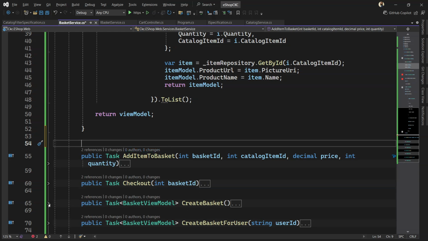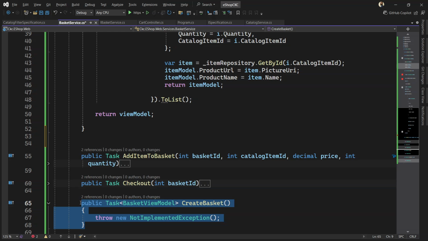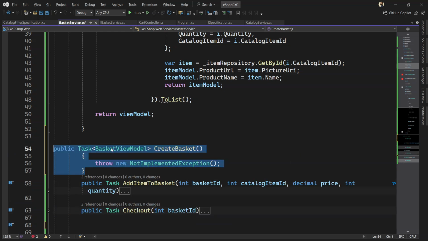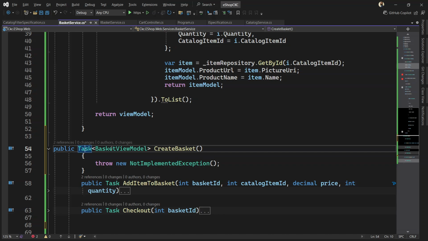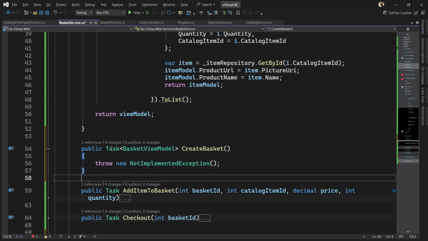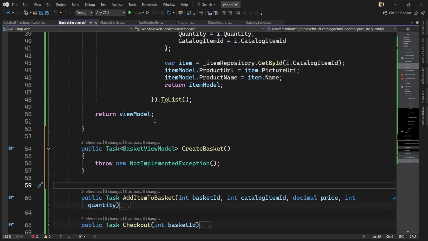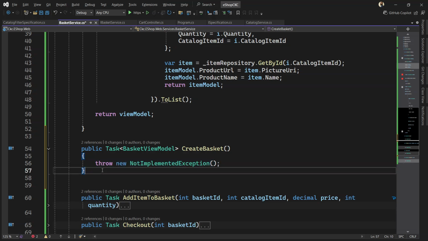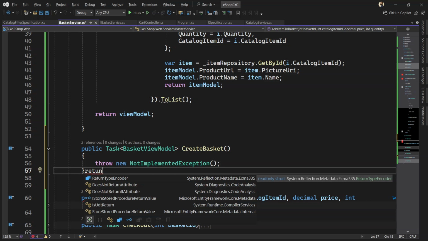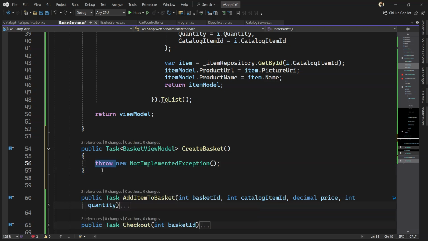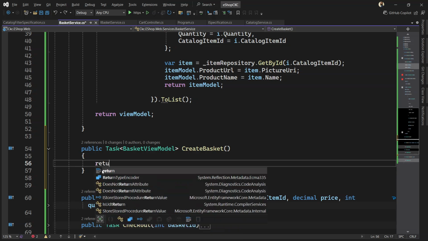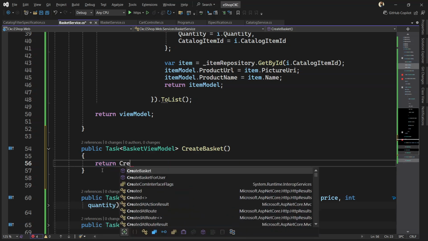So let's just move this basket first over here. I'm trying to do this first. Let's just simply return create basket for user with null.